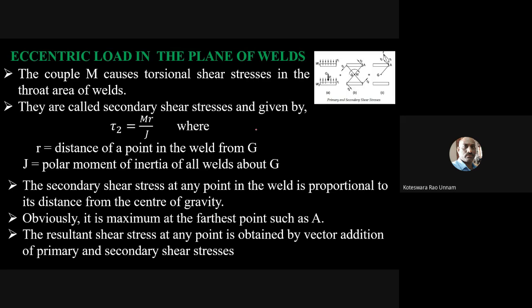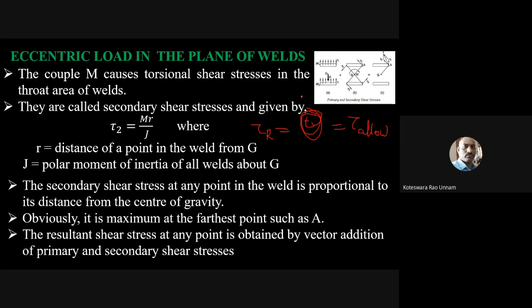Once I calculate the resultant shear stress, tau R, it is also in terms of the unknown t value. To find this unknown t value, they will give you some allowable shear stress in the weld. You need to equate this resultant shear stress to the given allowable shear stress, tau allowable. From this, we will calculate the thickness required, or the throat thickness required for the weld, in order to withstand the given load. So this is how you can solve or design a problem when a weld joint is subjected to eccentric load in the plane of the welds.